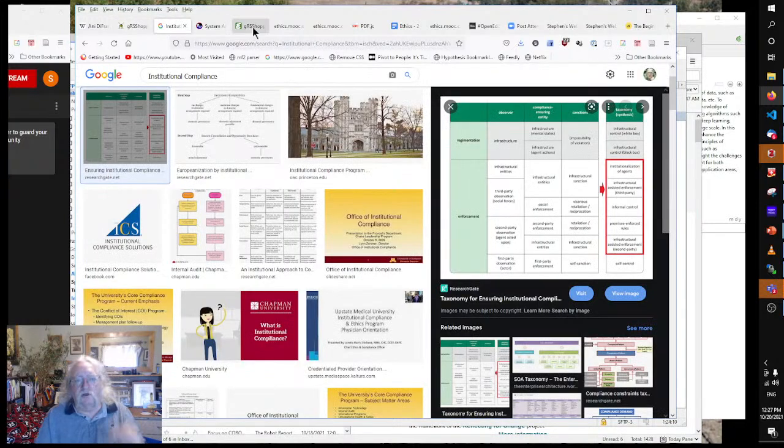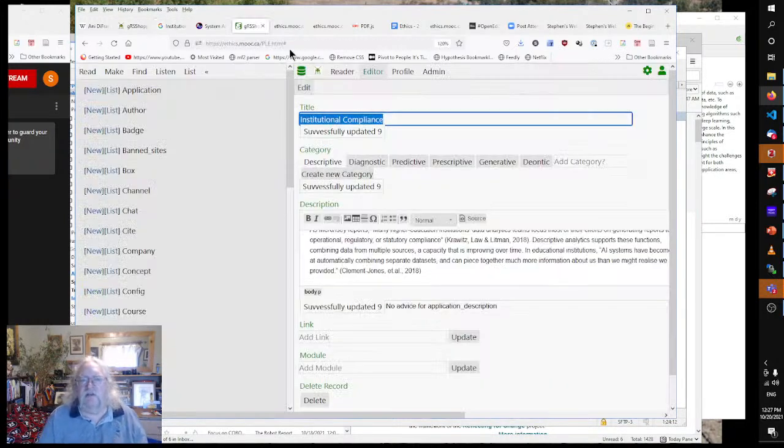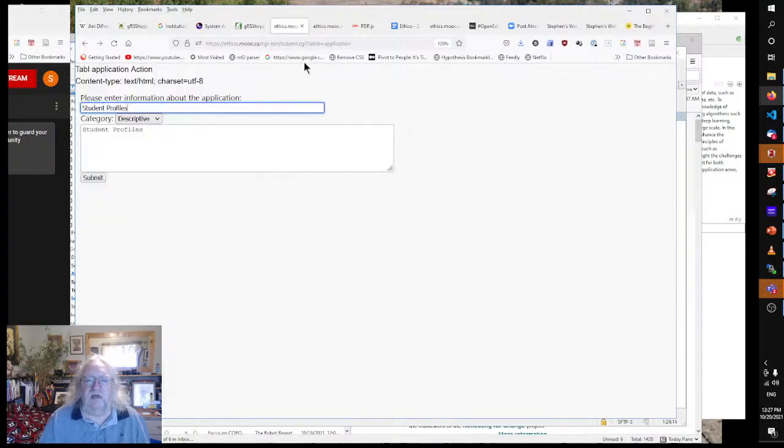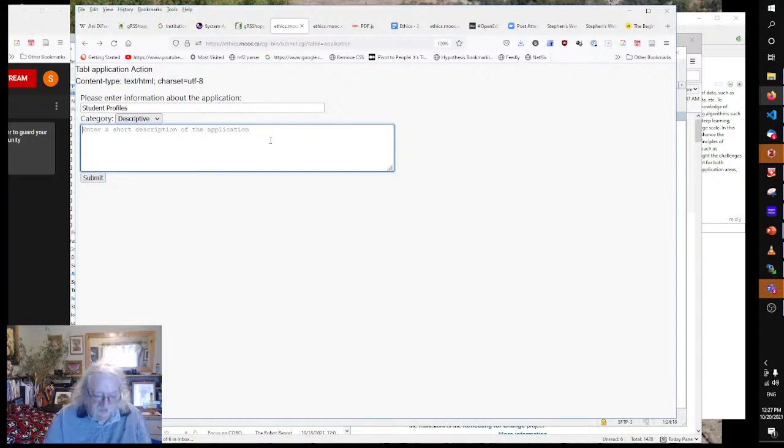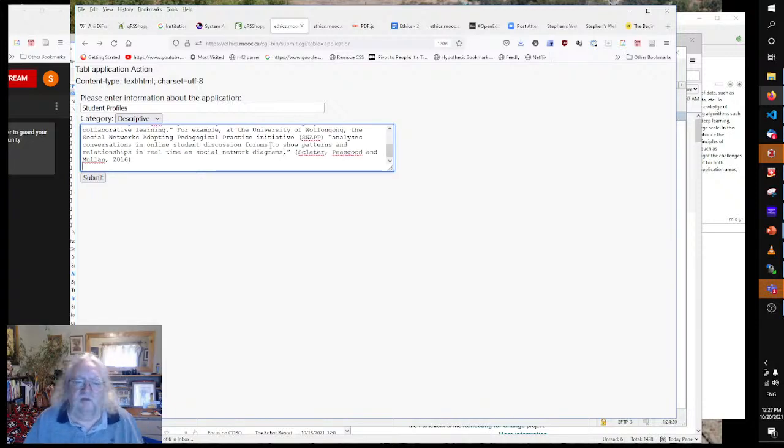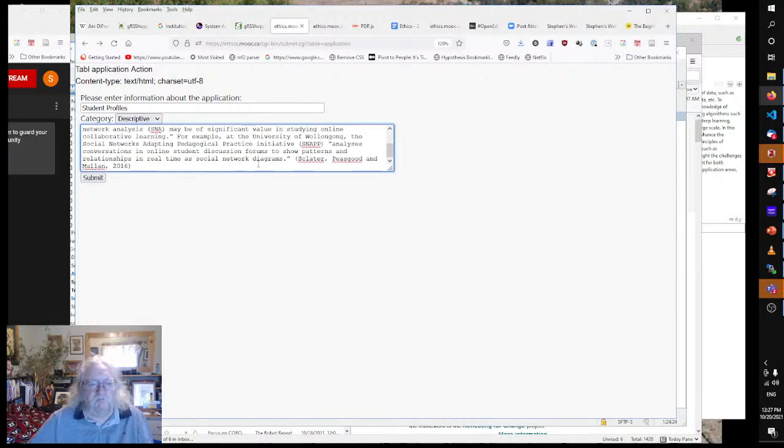So structurally, this is very similar to the data lake that we looked at earlier. The data lake and then the data mart. So we're gathering information from multiple sources and then creating this identity graph of a student.